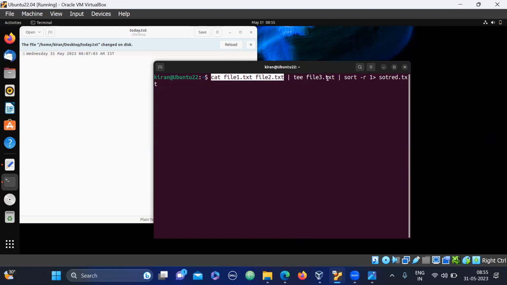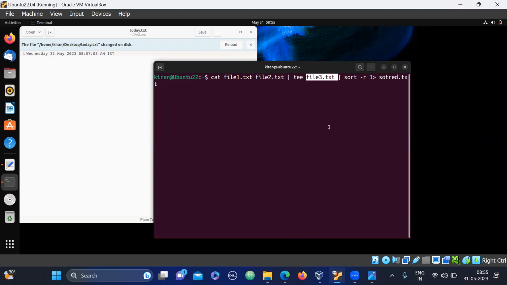What the tee command does is save the output of the first command to file3.txt. That means whatever data is present in these two files is going to be saved in file3.txt using the tee command.